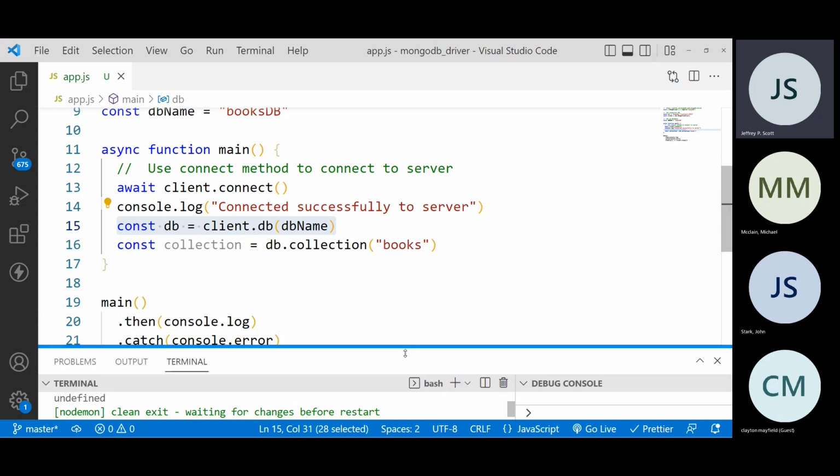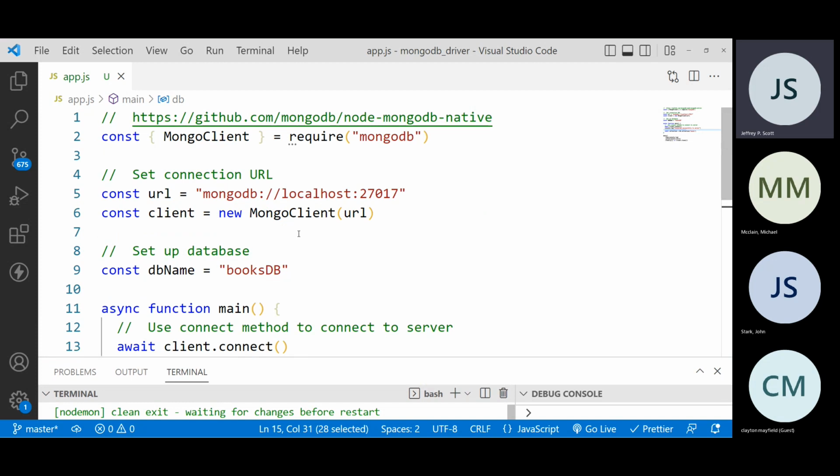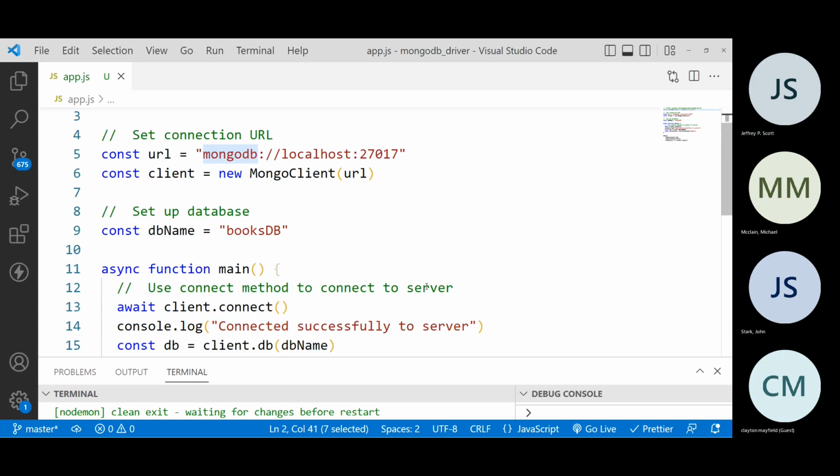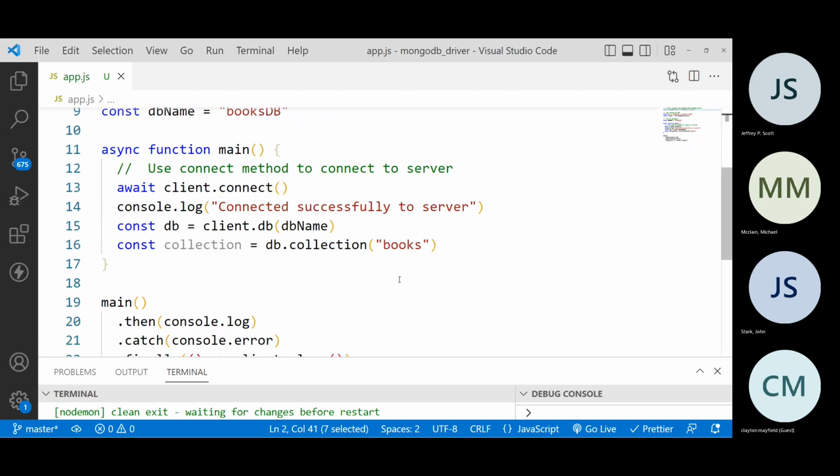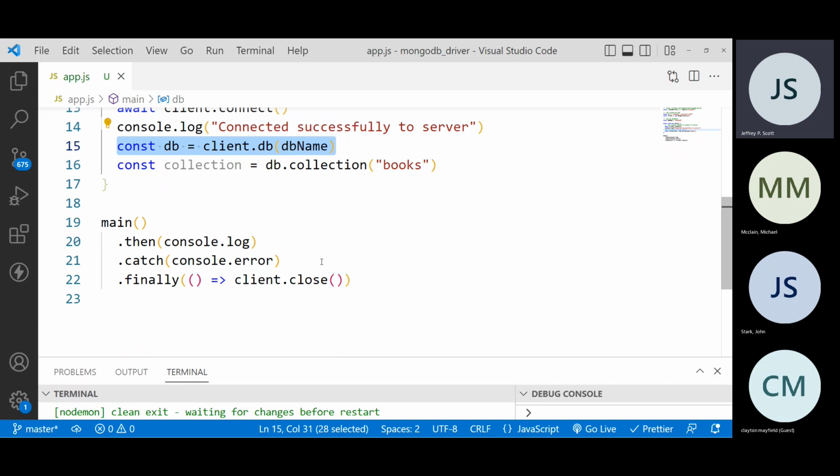All right. So hopefully yours came up with connected successfully to server. If it did not, go back, please, and double check all of the code we put in. Again, that should have been MongoDB. I apologize. But make sure you've got everything that's shown here, including the line that I omitted previously, and everything that's in here.